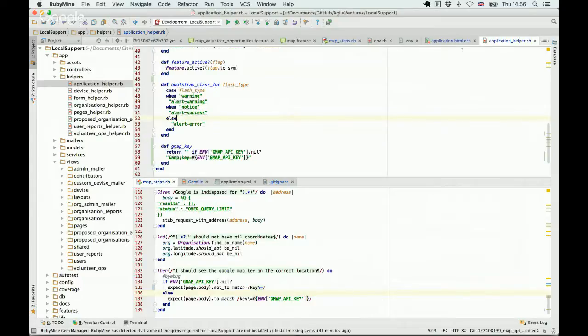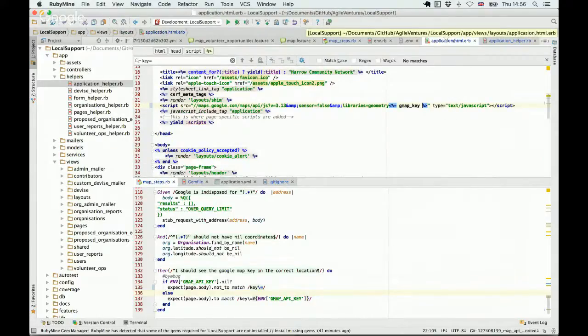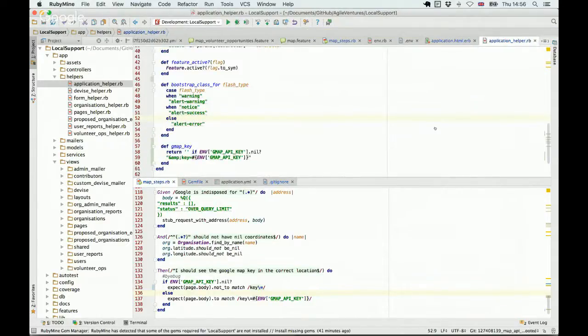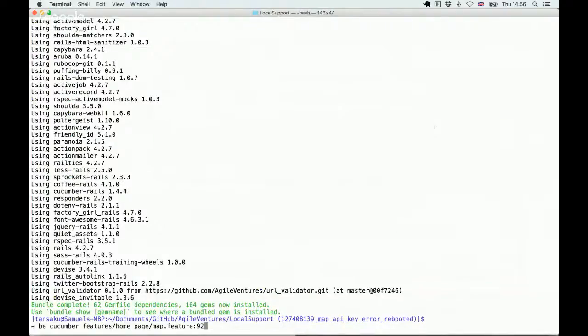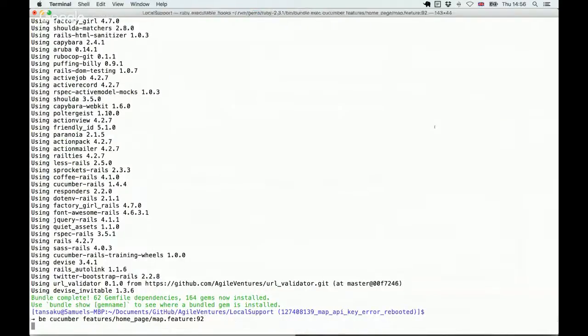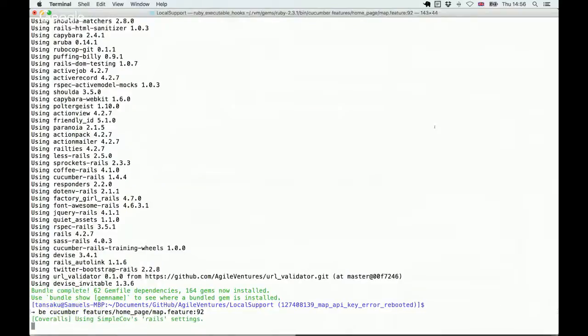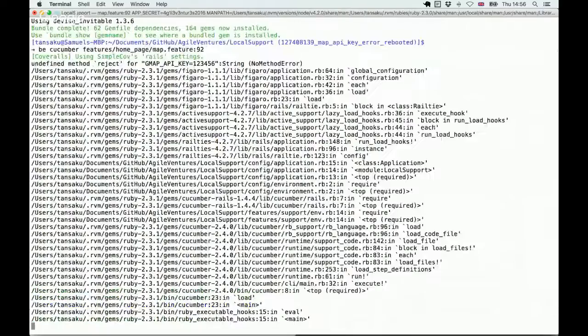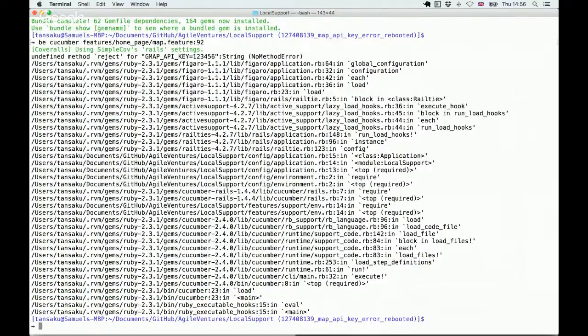So let's see, we've got gmap key there. And what we can see here is if we run, I don't know if it's going to work. I've done several things together there. Ooh, undefined method reject for gmap API key equals.